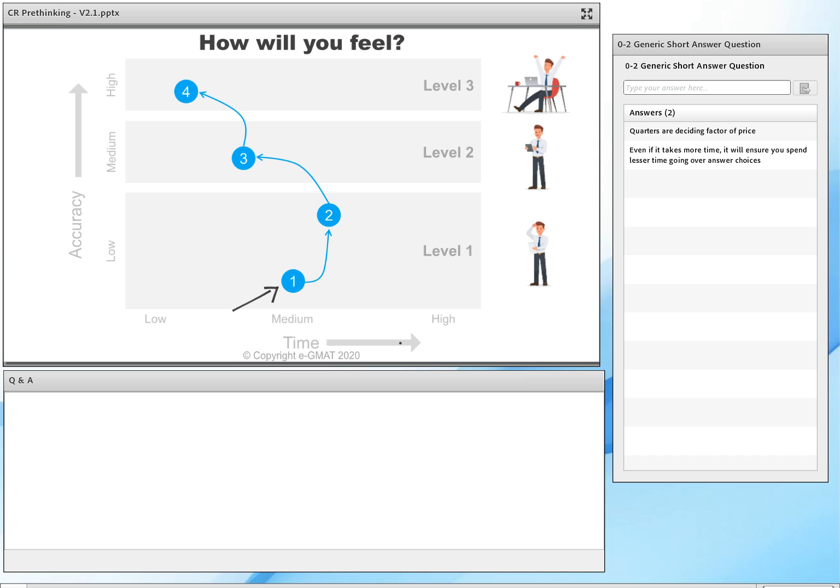As you start to do pre-thinking, two things will happen. You're going to take longer, all right? And your accuracy will go up. Why would the accuracy go up? Because you get a much better understanding of the argument. If you're doing it right, you'll learn how to visualize. You'd be able to really reject answer choices much more confidently.